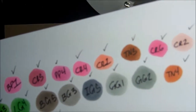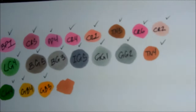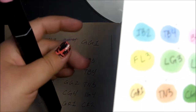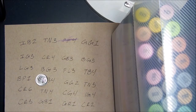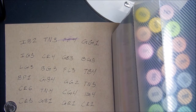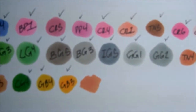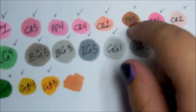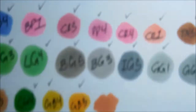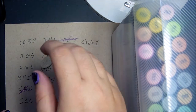I know I'm breaking rules here, but I'm not going to use this one, because I've shaded with these two and it becomes one color. I know that's cheating, but fuck it, it's my video, and I want this to be a challenge. To me, if I technically only have 2.5 colors, it's not going to count, so this is just going away. If it was another one of the pinks, it wouldn't be so bad, but PP4, CR4, CR6, and CR5 are all just going to mesh into one color, and that's not going to be much of a challenge. Okay, come on.